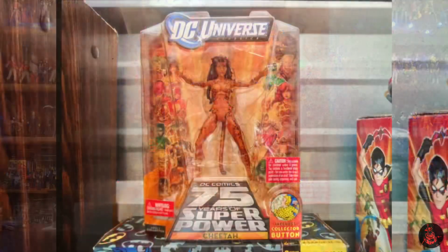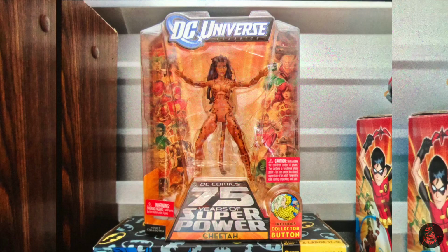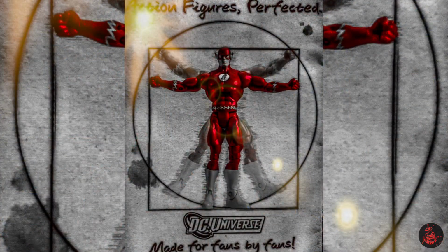but a lot of times when companies are barely starting, you do not really get many accessories or extra hands. I mean, of course, back in the day when Legends and DC Classics were released, they never came with alternate hands. Now, they did come with some accessories, but the more each line evolved and got stronger, they started releasing alternate hands and accessories.